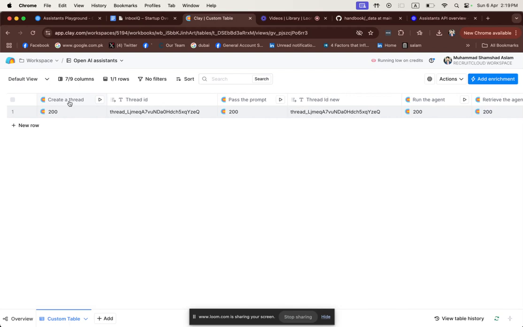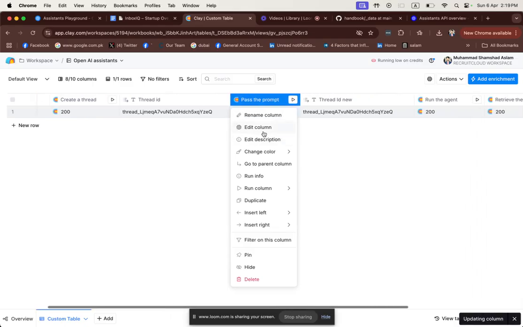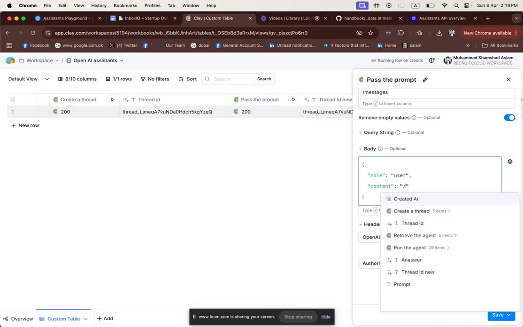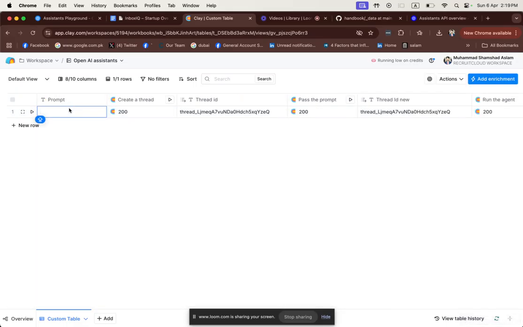But what I can do here now, I can play around with this data to check if it is working or not. I will just say prompt, and here in the past the prompt, I will just replace this hard-coded prompt with the, okay, and I will say who had a product at inbox IQ.